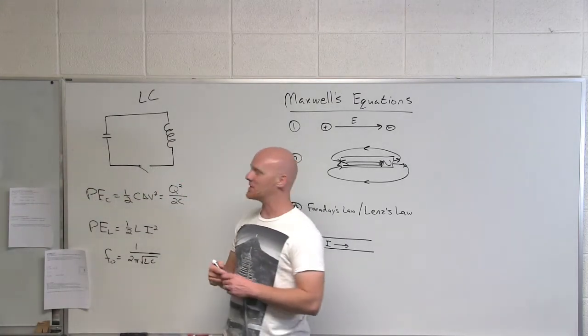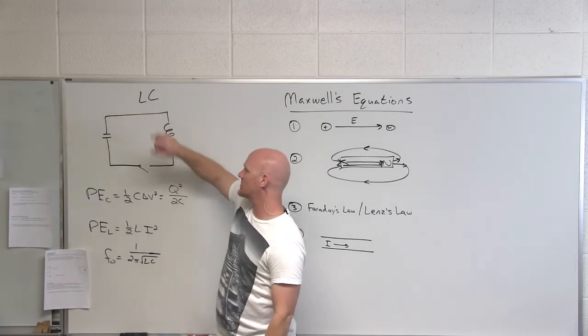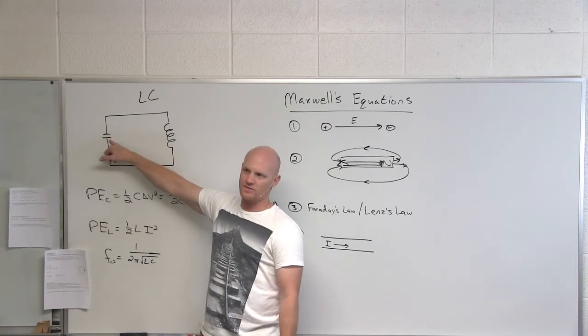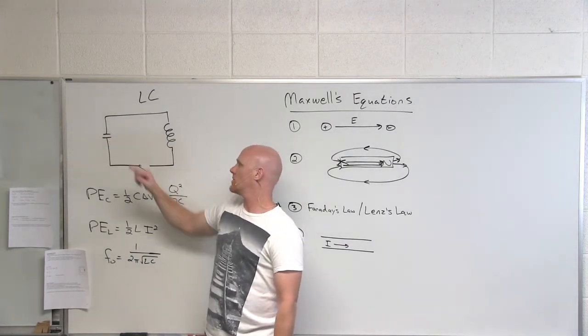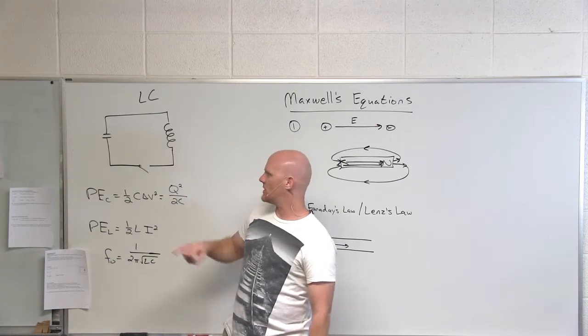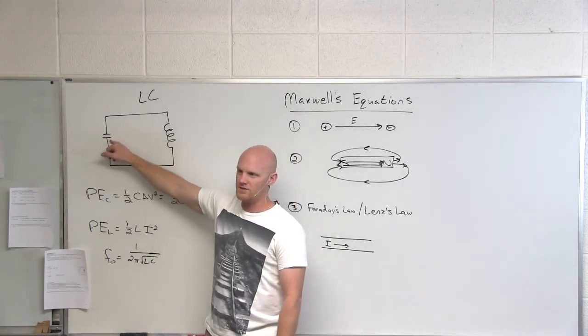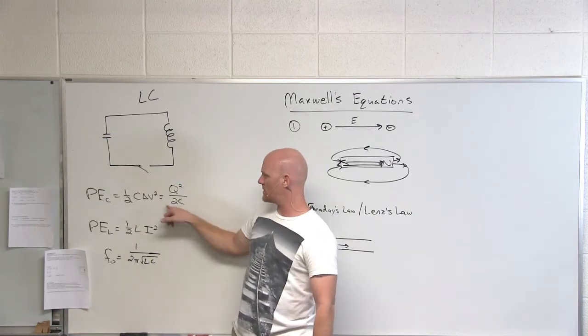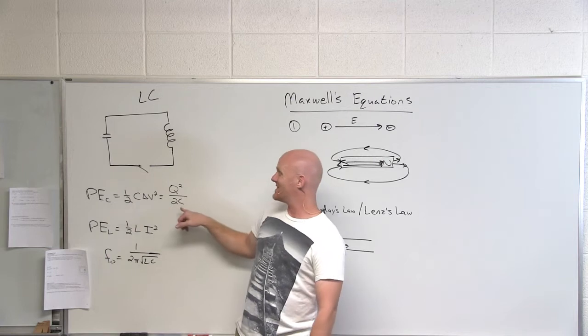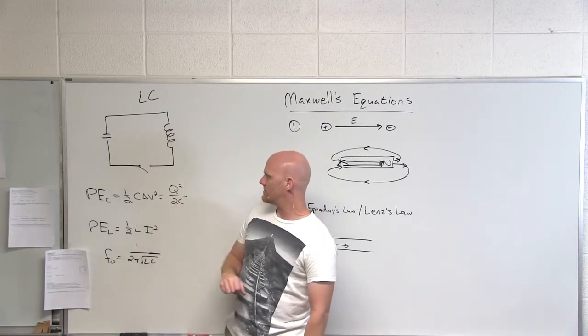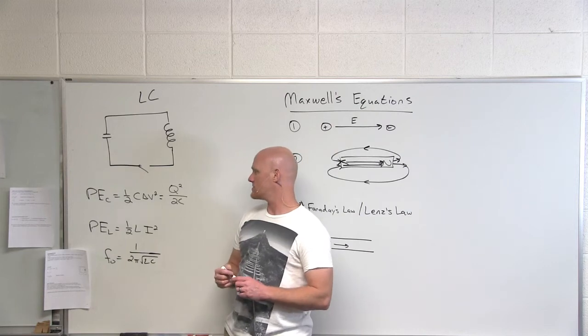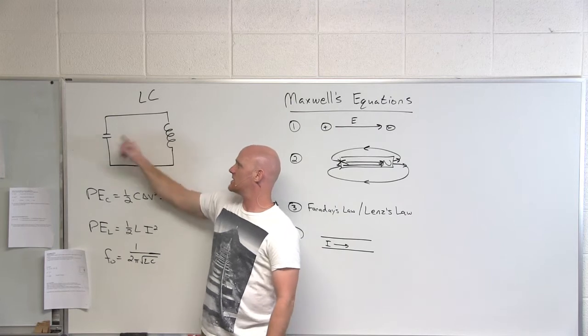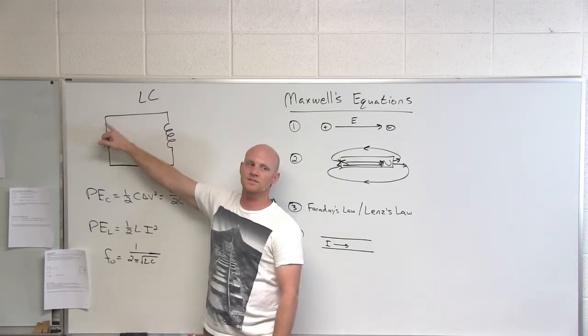So if you look at Hertz's experiment, he had an LC circuit, L for inductor, C for capacitor. And he envisioned, so I say he envisioned, he actually did this, he charged up a capacitor. And then he closed the switch. And so at time zero, the capacitor was at maximum charge and had a potential energy equal to this here. This is one form we saw earlier. This is another form of the same thing if we substitute in what delta V is in terms of C equaling Q over delta V. And in this case, at time zero, all the potential energy in the circuit is stored in the capacitor.